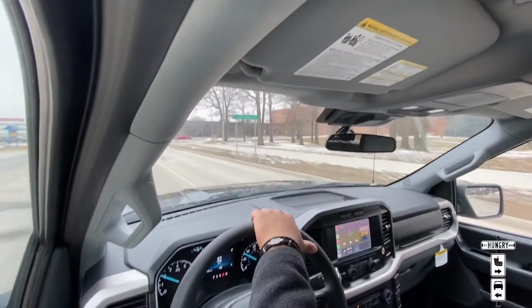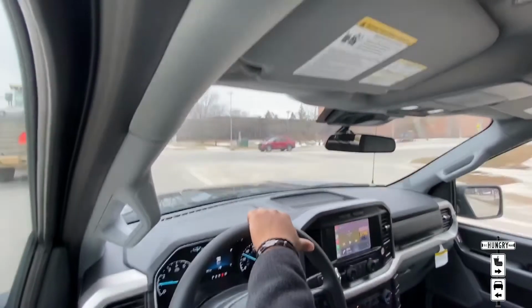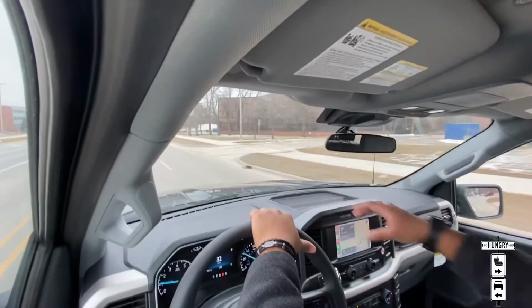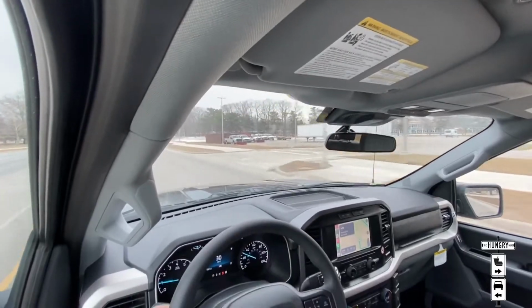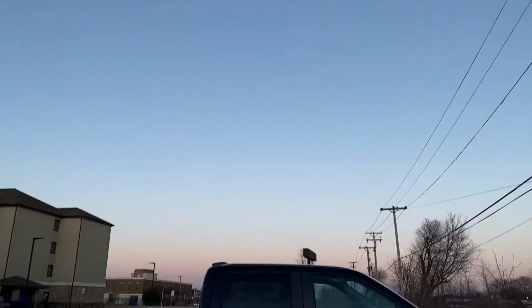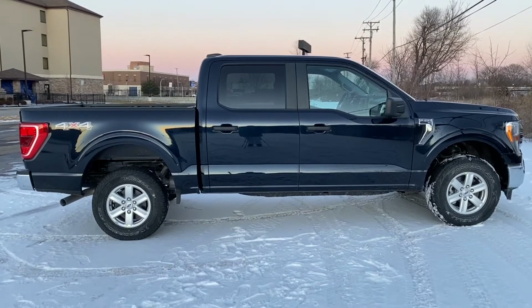Yeah, this truck has decent power. It is 400 horses, but it is very heavy, though it has an aluminum body. Still, it gets up and it gets moving again, but it's not a race car by any means. The ride is fairly comfortable. I am in Michigan on these terrible Michigan roads, and I don't feel many of the bumps. The suspension travel is huge on this vehicle, and the tires are really thick, so it makes sense why this would be a nice, soft, comfortable ride.